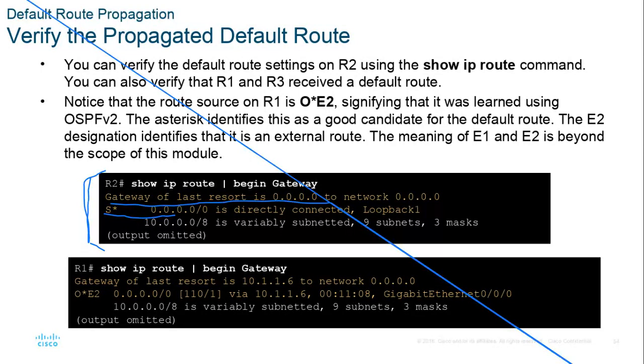And then when we look at the other router, R1, it says, yes, I know about the default route. I heard about it from OSPF. It's O*E2 for OSPF, candidate default route. It's technically an OSPF type 2 external route. Remember all the route types we had back at the beginning of the first chapter? That's how it shows up in the routing table. So in the main routing table, it's going to show up as a star, just like you would expect. And all the ones it's propagated to, it'll show up as this. This is proper normal operation.